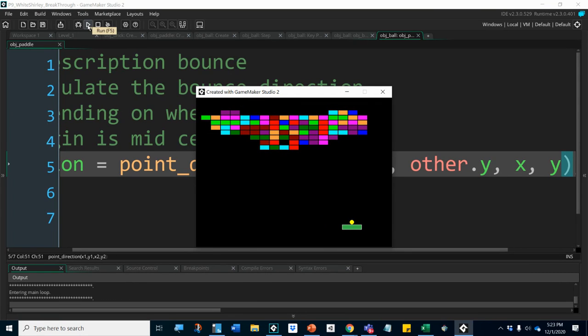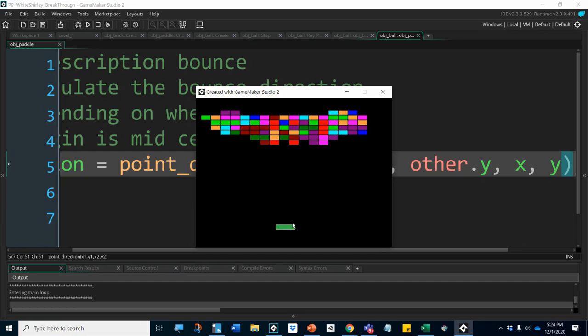So I'm going to move my ball over here and let go and see if I can judge that angle. Now, the more I get in the center, the more up and down it is. But if I could catch it on the edge, it's going to go off to the side. So if you get that ball to hit in the center of your paddle, it's going to go mostly straight back up. But if you can get the ball to hit on the corner of your paddle, it's going to give it a little boost off to the edge.